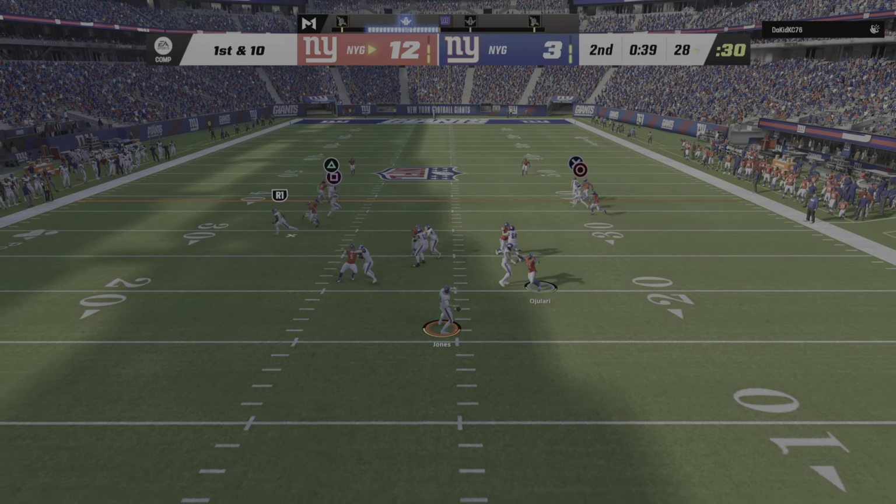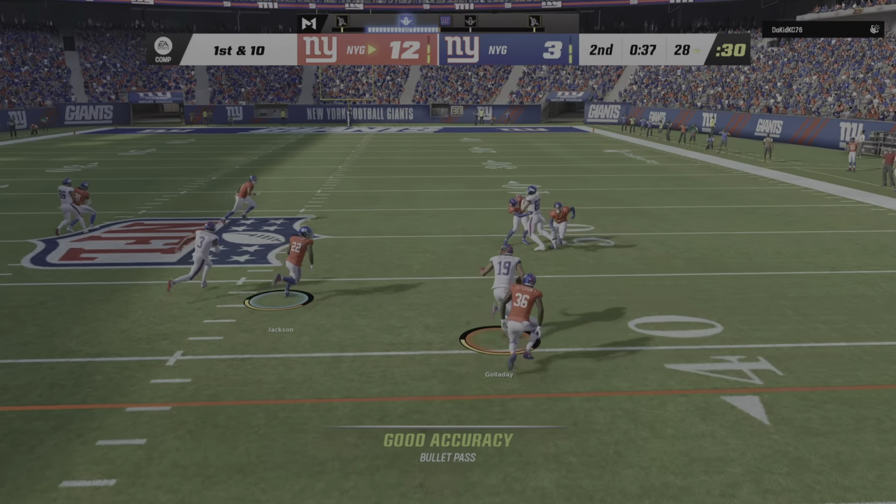Back to throw again. Gets it quickly to Galladay. And he slips up past the 45 before being tackled. They'll look to throw again. Oh, trying to fit it into Shepard, but it's intercepted. Picked up by the USC man, Adoree Jackson. And the Giants are going to get the football here as he gets this up to the 38-yard line.